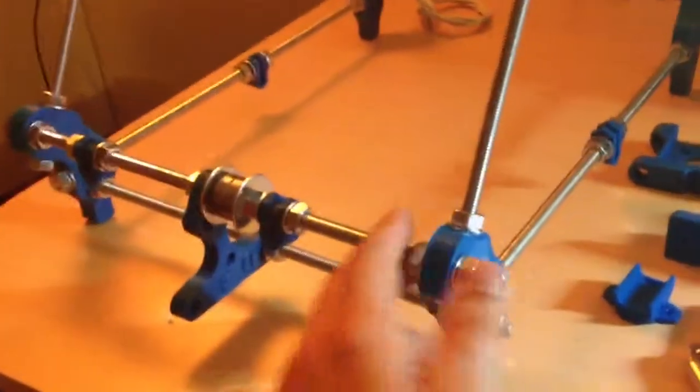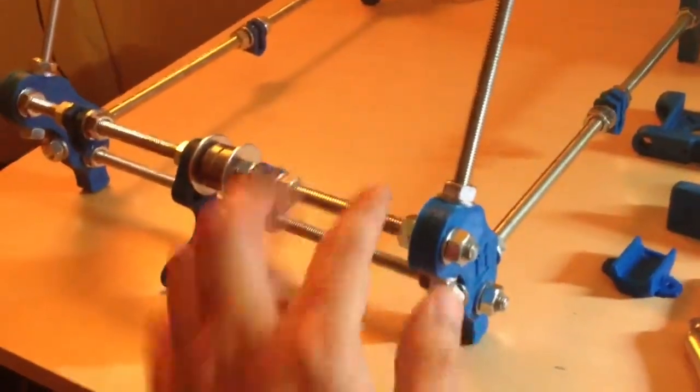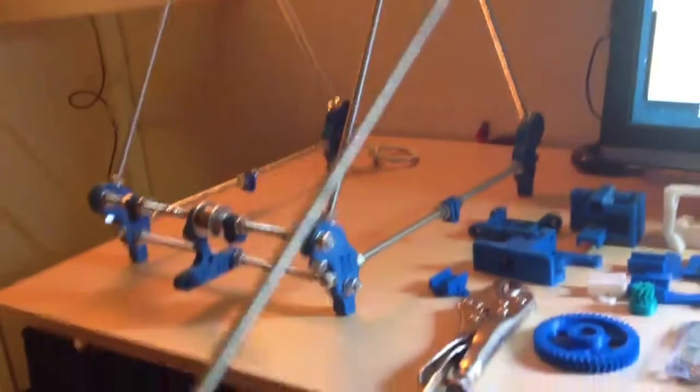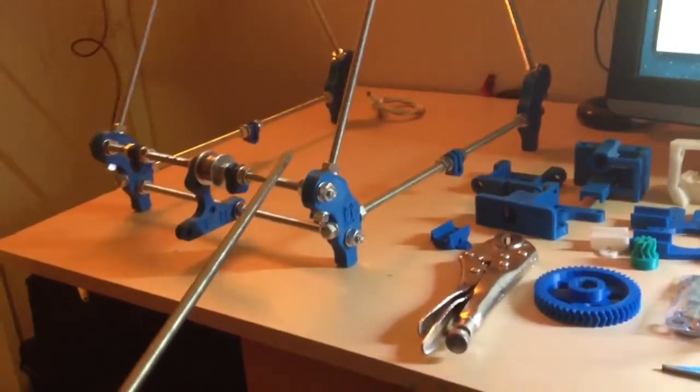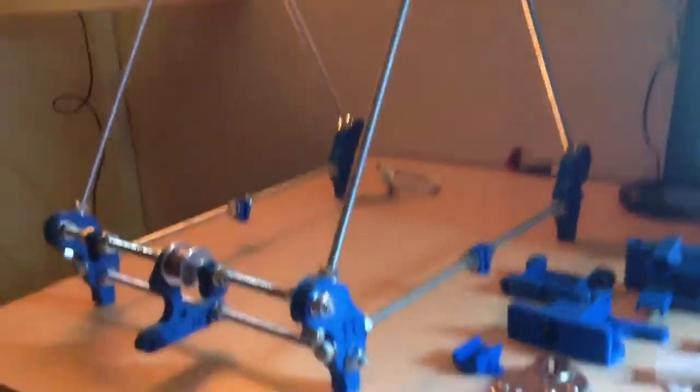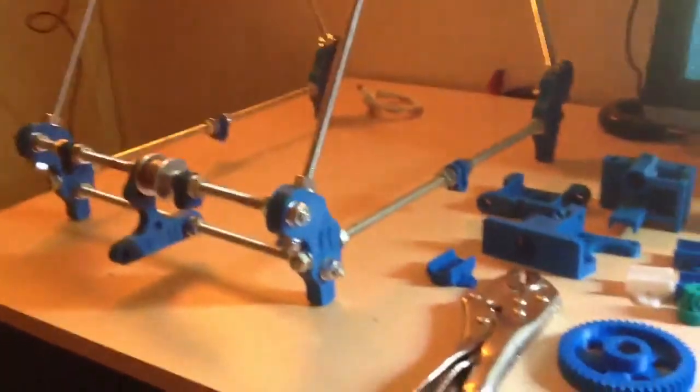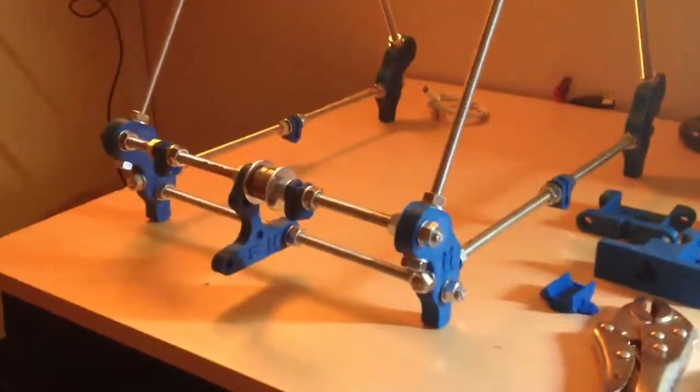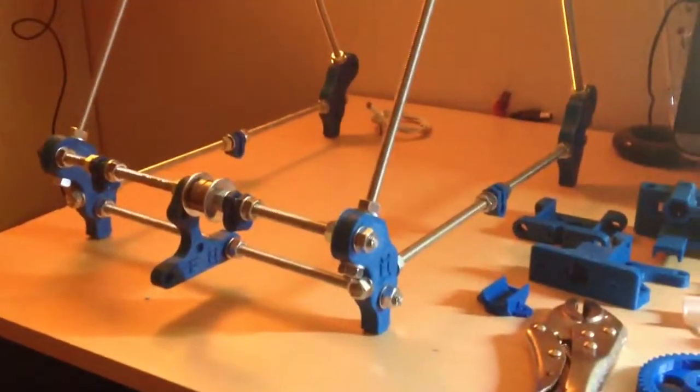At first I was questioning what lengths of rods do I use here? Do I use the big 400 millimeter rods that I've got or do I use these smaller ones? And looking at the pictures it looks like the 400 millimeter rods are for the top section for where the actual print head is mounted on. So I'm sure we'll get to that later. But yeah, making progress.